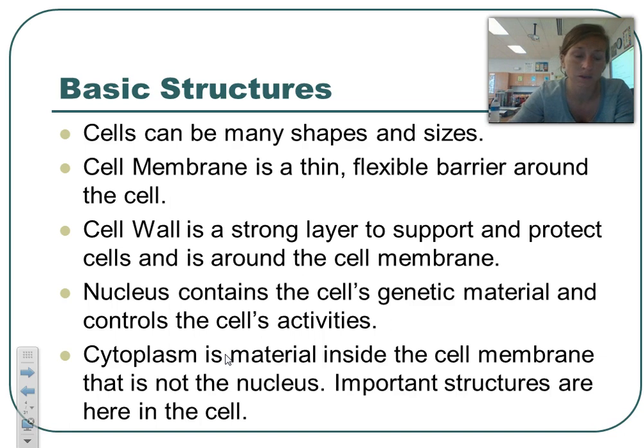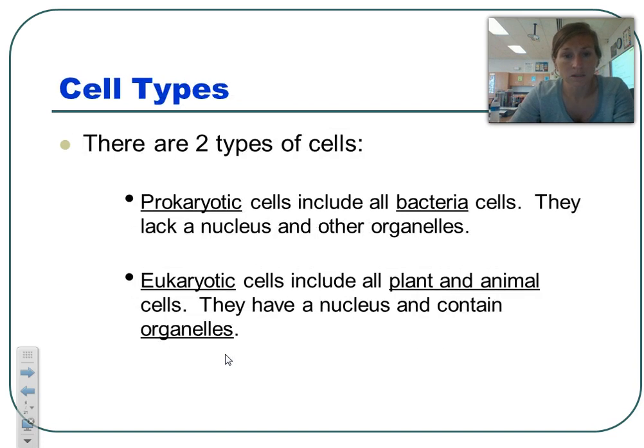So make sure you're paying particular attention when we move into 7.2 and talk about the organelles and where they're located. But there are 2 cell types, which also determine if those basic structures are there or not. Prokaryotic cells include bacteria, basically, and they do not have a nucleus, but they do have DNA that's kind of suspended within the cell, and they do have a few organelles in common with some of the eukaryotic cells, which are plant and animal cells.